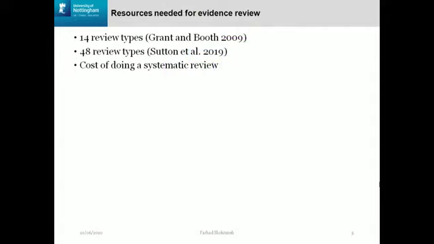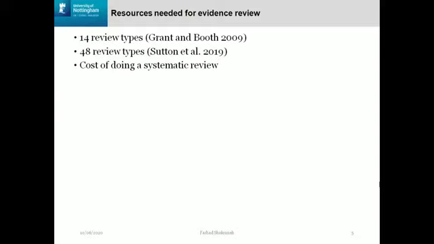If you are interested, in 2009, a couple of information scientists wrote a paper to see how many literature review types exist in medical literature. They ended up with 14 different types of review papers. 10 years later, a team of information scientists updated that, and they realized that there are 48 different literature review types. I've added the citation for these 2 papers at the end of this slide. This shows that not only are different types of reviews emerging, their number is increasing as well. So depending on the type of the review that you are doing, the process of systematic reviewing may vary. It might be slightly different from the diagram that I showed you.